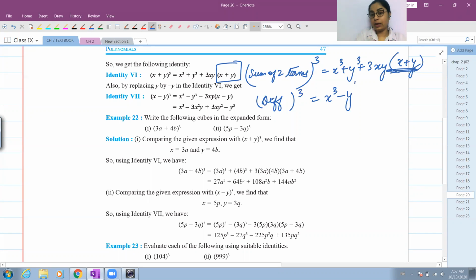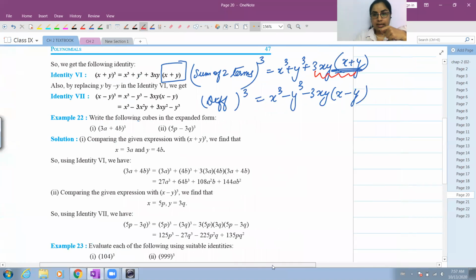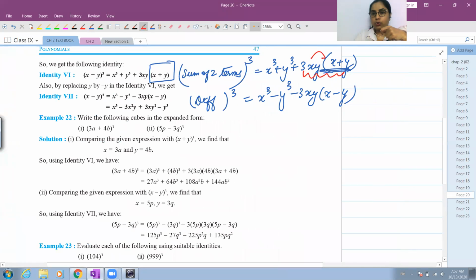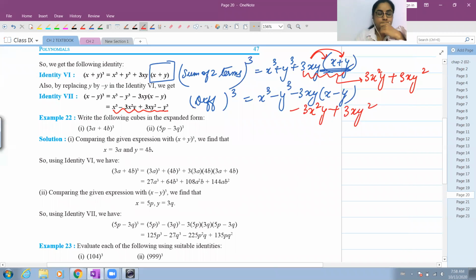And if you have the difference of the two terms, अगर आपके पास difference cubed है, x cube minus y cube minus 3xy into x minus y. In some books it's expanded. The last product has been expanded, and if you expand it, this contains square terms. So अगर हम इसको डिस्ट्रीब्यूटिव प्रॉपर्टी अप्लाई करके सिंप्लीफाई कर दें तो आपके पास ये लास्ट टू टर्म्स बन जाती हैं 3x square y plus 3xy square. So sometimes it's given this way. They have expanded it in both ways.